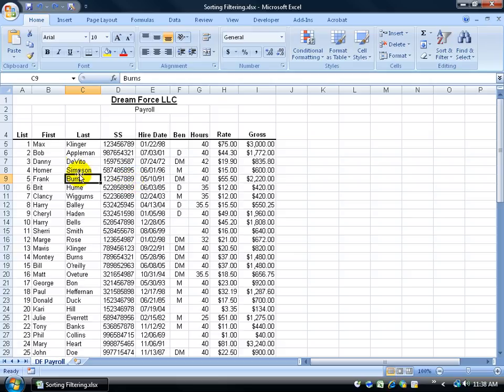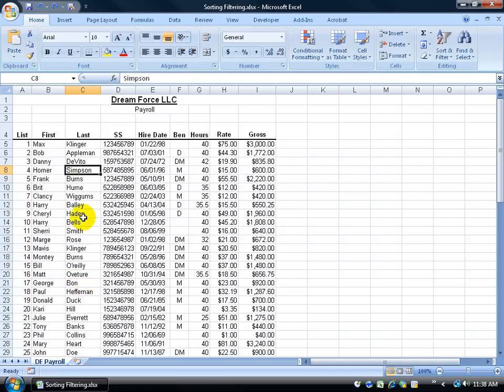So in other words, after I sort this column here, he doesn't become Danny Burns, and it just sorts the column. I want to be able to take all his information and keep the record together when I do my sorting. And there's two ways you can sort. You can sort A to Z, which is ascending, have all the people's last names who begin with the letter A up at the top all the way down to the Z's, or descending, just the opposite, from your Z's down to your letter A's, or condescending.